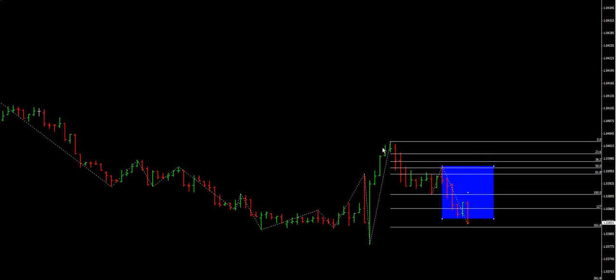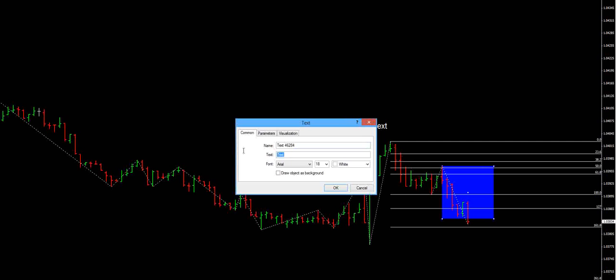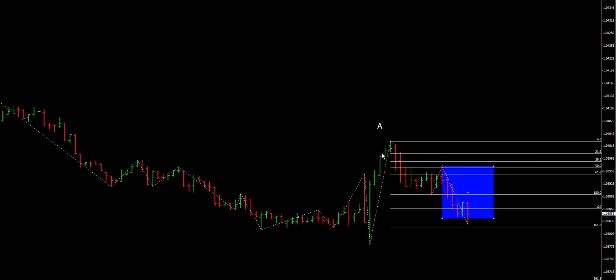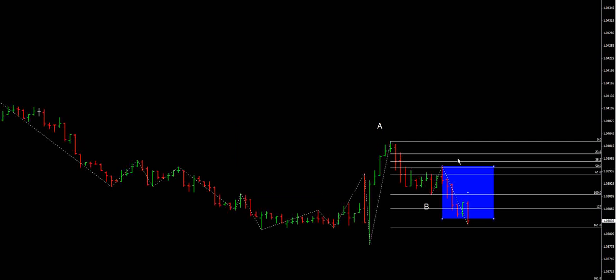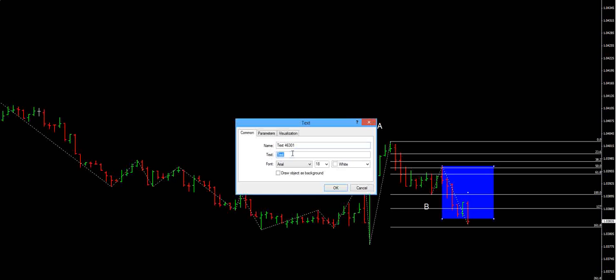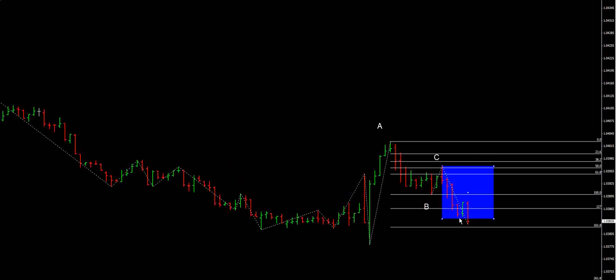But so price went down, and here, let's put some letters on there so you can see it clearly. This was A, and we have B here. Up here, we're going to have C. And point D of our retracement, where we would have kind of expected it. There's actual figures out there for when it hits this point where it should be expected to reverse. You can look those up later, or maybe in one of the later videos I'll give them all out. I don't want to confuse anyone too much.